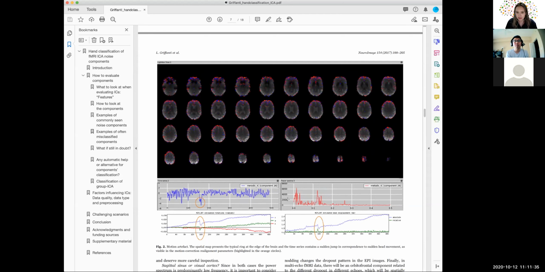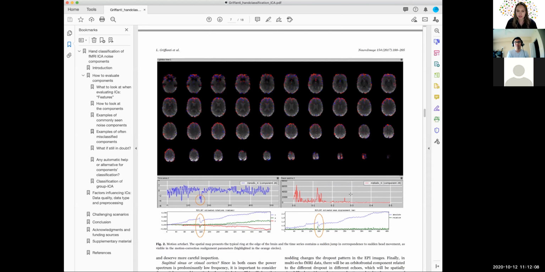In the power spectra, the bottom axis, 0.0, 0.1, 0.2, shows the different frequencies of the data, and this axis is the amount of power. It pretty much takes the full scan length and breaks it down by these different frequencies. For good data, we want to look within the 0.0 to 0.1 frequency range. That's good. But if you see any large spikes in the high frequency areas like 0.4, 0.5, that might be some of the noise.